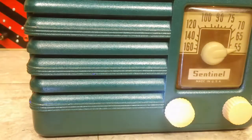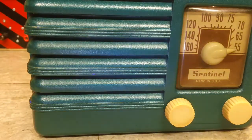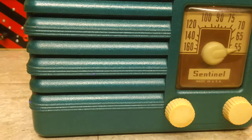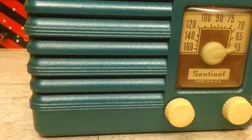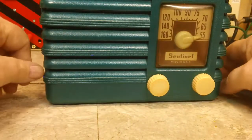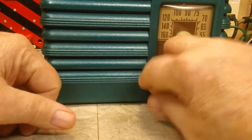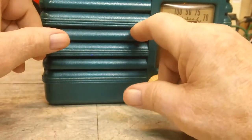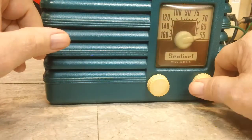Well, there you go. There's the band scan. Let me turn some lights on. I think it came out pretty good. I'm happy with it. And like I said, even the daytime performance of this radio seems to be better than most that I've had in here. It does have a bit of a hum, but I know it's not power line related.